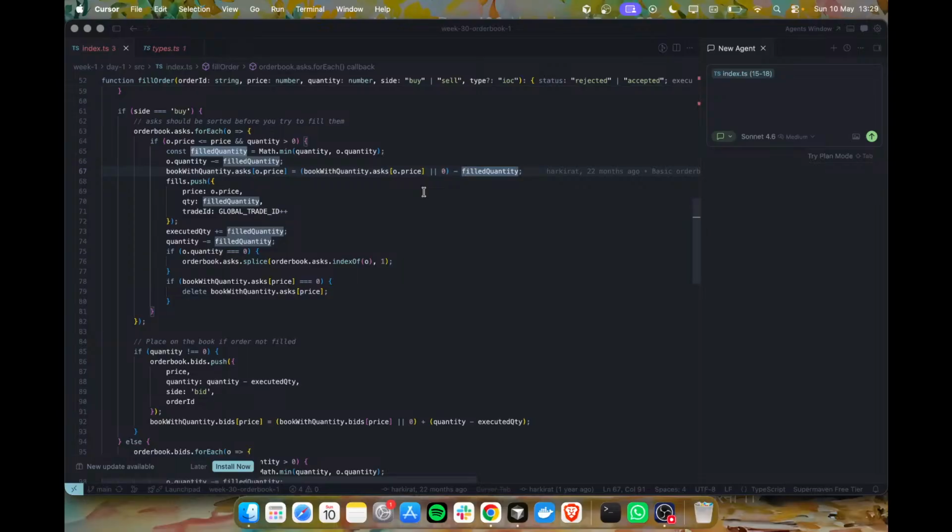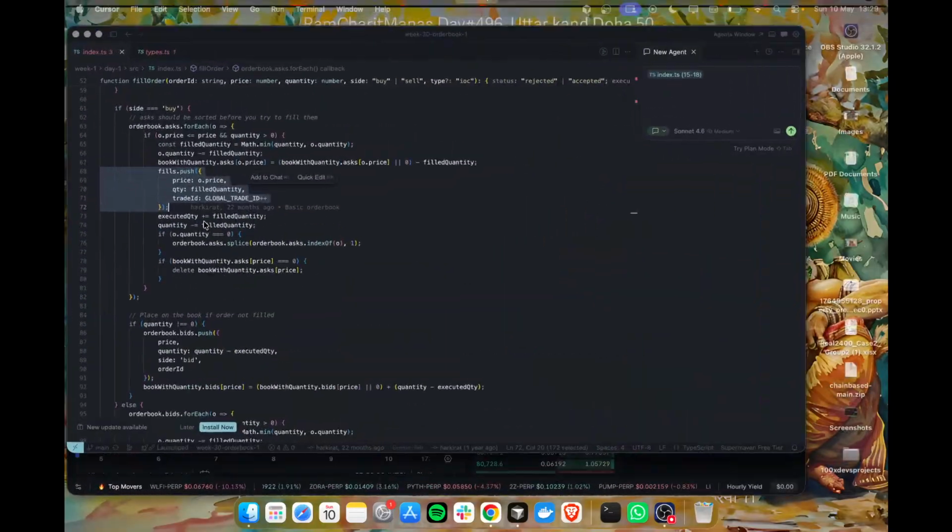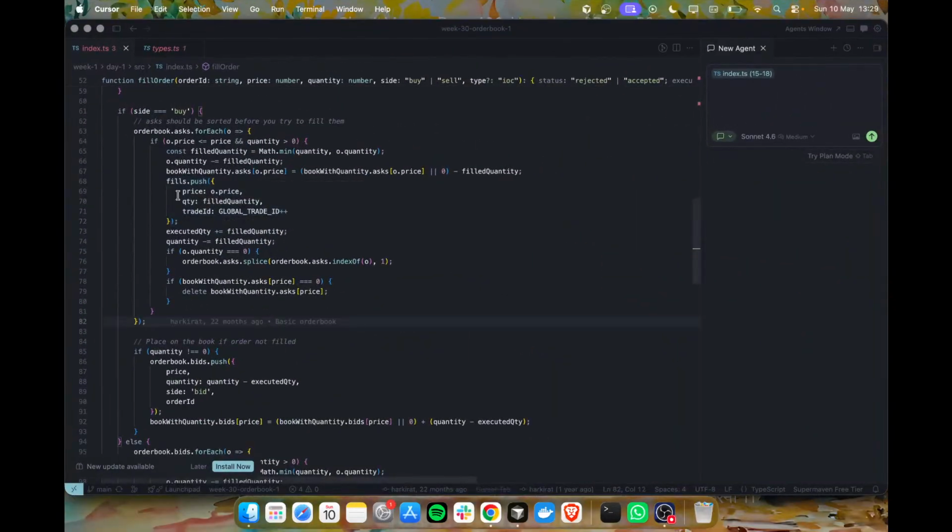Now if we want to know how much of it is left, we'll have to remove it from the entire bookWithQuantity, and that is what we are doing over here. So bookWithQuantity of that particular price, we are going to remove that filled quantity from that. Now fills.push is something we are doing for this particular session only, but we don't need to think about it a lot.